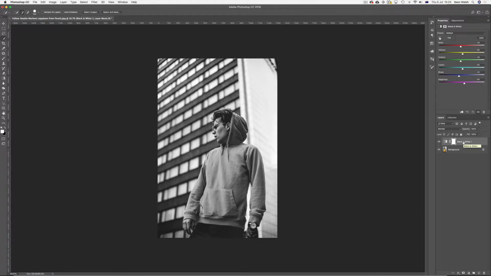With this adjustment in place, I can now change the opacity level of that adjustment. So if I go to the opacity slider and drag that down, we can see that it starts to reveal the original image underneath. So that's one benefit of having this adjustment separate from the actual layer, is that we can change the opacity level of it to reveal some of our original layer underneath. The other benefit obviously is being able to just get rid of the adjustment if we no longer need it. We can hide it temporarily. We can turn the eye there on and off, or we can just drag that and drop it into the trash can at the bottom of my layers panel. I'm back to my original background layer.